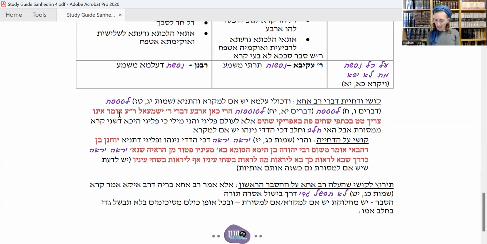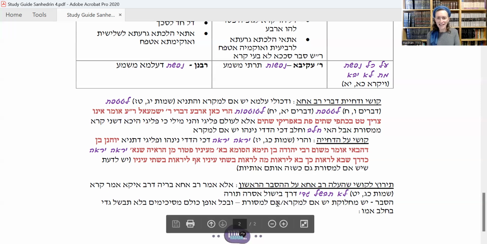So Ela Amar Rav Acha bered Rav Ika, a different Rav Acha answers the question that the original Rav Acha asked and says, Amar Kra lo tivashel gedi derech bishul asra Torah. Lo tivashel is to cook. Now, we call cooking everything these days, but in those days, cooking meant with liquid. Even nowadays, maybe it does mean with liquid, but in those days, for sure, it meant with liquid. And fat is not really liquid. It's true it turns liquidy, but it's very thick. Must be lo tivashel, must be referring to cooking, and cooking must be with milk.